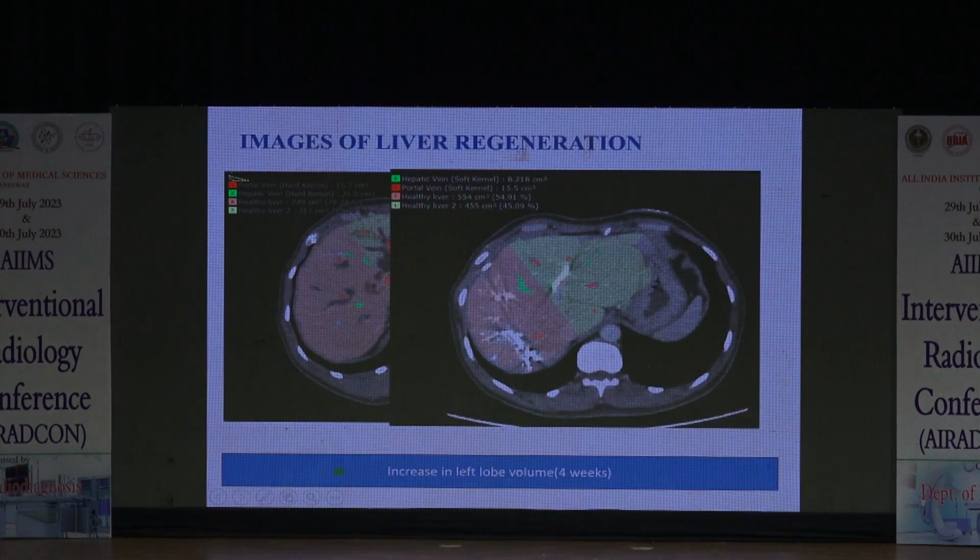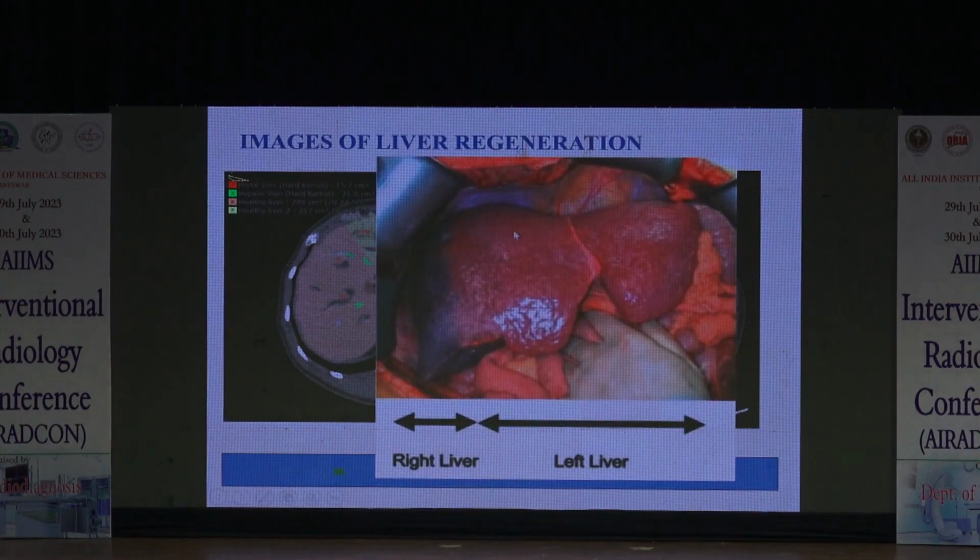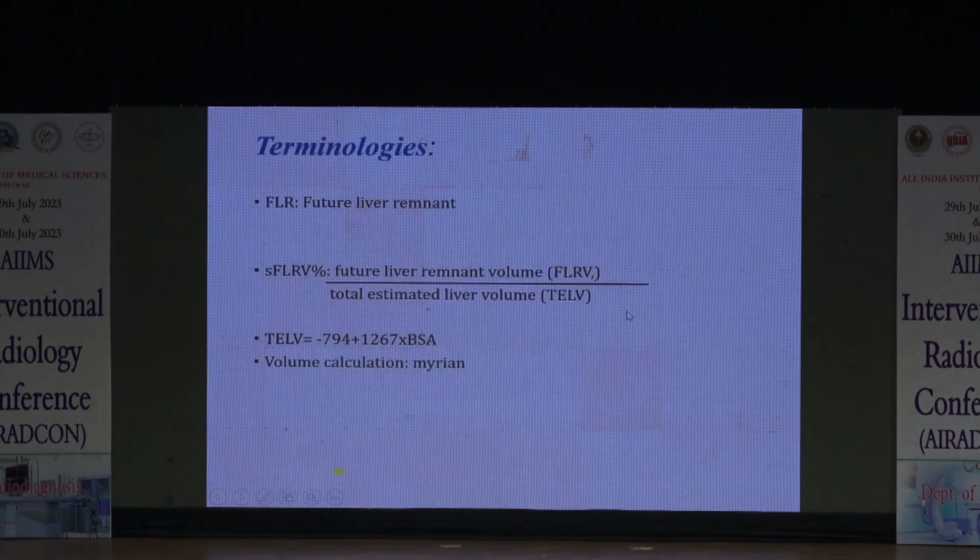After portal vein embolization, these are the glue casts within the portal vein, and the future liver remnant has been drained by an internal external drainage tube. You can see the appreciable increase in the volume of the future liver remnant. After hepatectomy, this is the remnant liver that is going to stay with the patient and do the liver functions after operation. This is how a liver looks intra-op after portal vein embolization. This is the right lobe of the liver which is atrophied, and this is segment 4 and the left lobe which is hypertrophied.